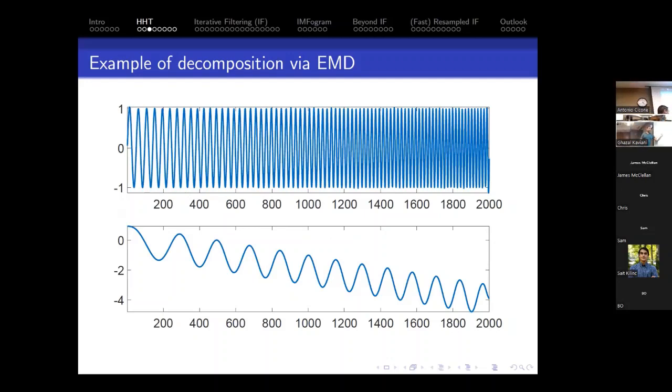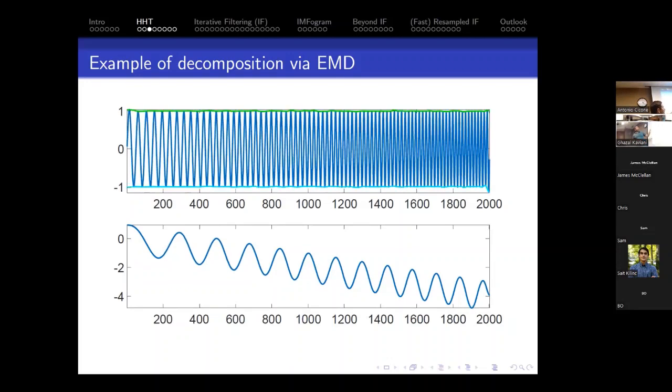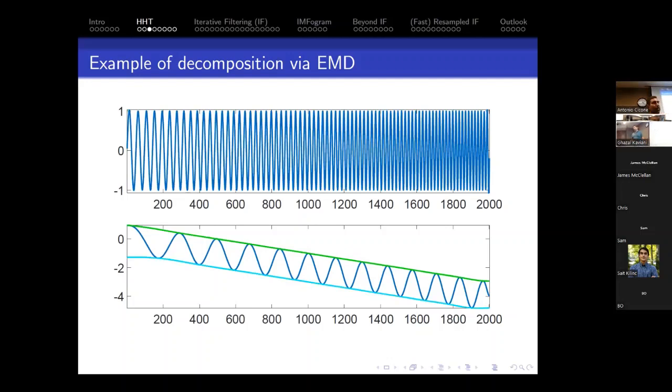Now, as we said, this curve was just approximate. So the idea is to apply an iterative scheme on this signal here. We treat it as a signal, so we reapply the same procedure, we recompute the new moving average. And if this moving average now is small enough, let's say in norm 2, then we stop and we declare that what we have is an IMF, or we keep on subtracting. Once we are done, that's an IMF, and now we can move to the remainder and we reapply the procedure from scratch, as if it were a brand new signal.